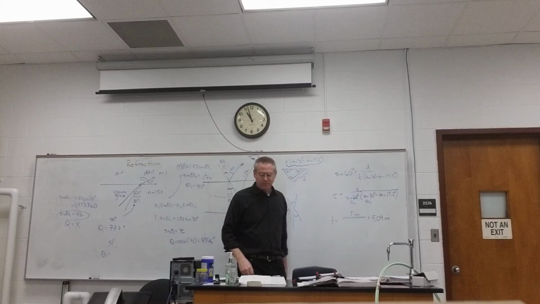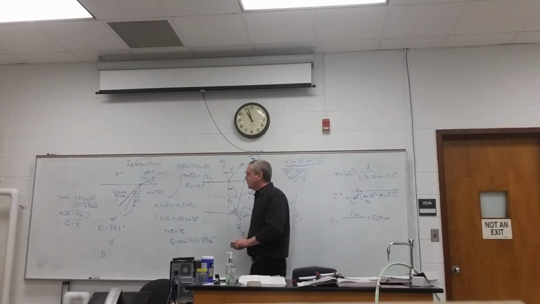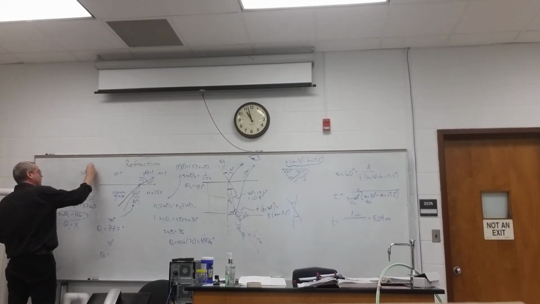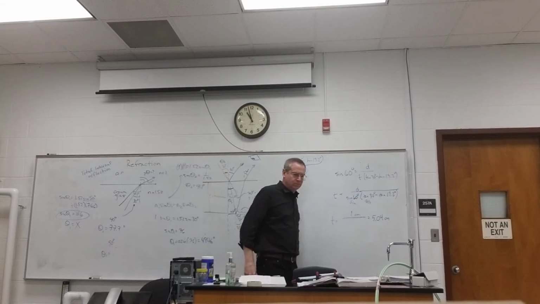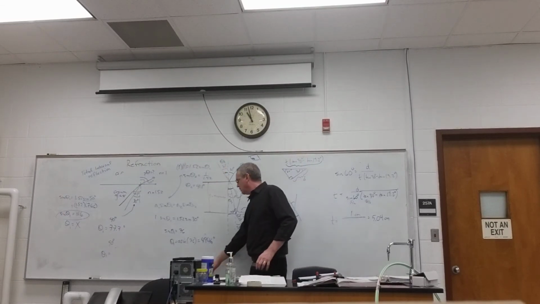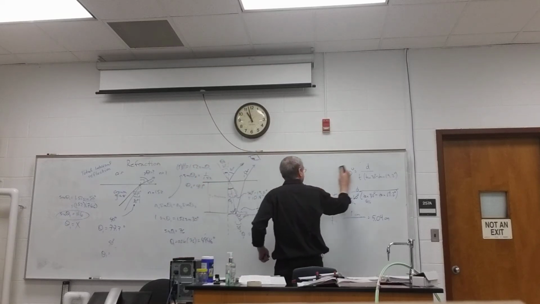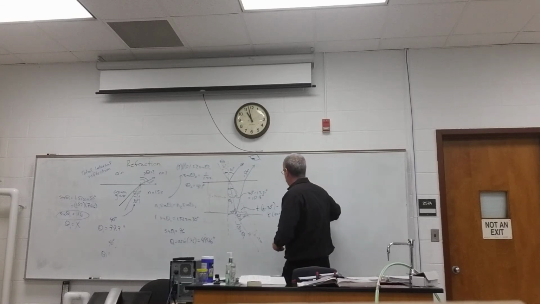This is, in the textbook, they call this the critical angle. This is the point when you have total internal reflection. And so we can summarize that more generally. Nothing as complicated as what I was about to do earlier.